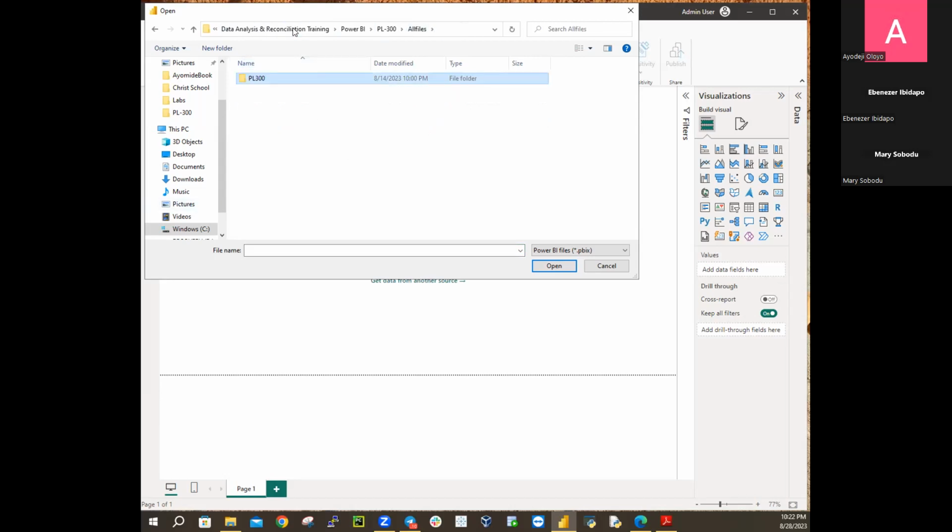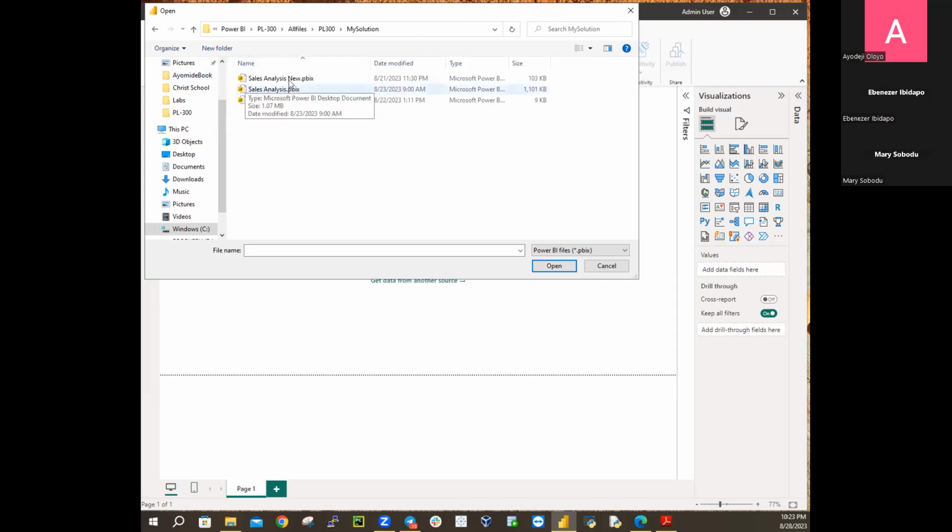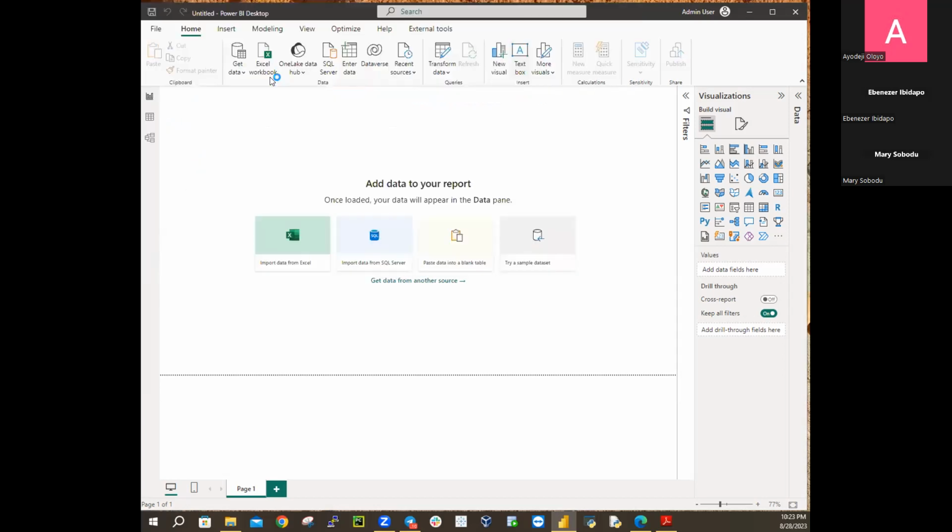Please, if this is confusing you, let me know. When you open All files, PL300, Lab, My Solution, double click on this. Yours will be, you only have one file in yours. Forget about my own. Yours says analysis PBI, double click on it. So mine for your class is this.